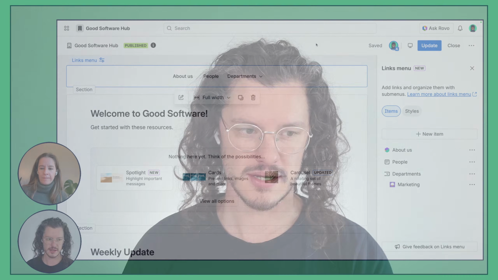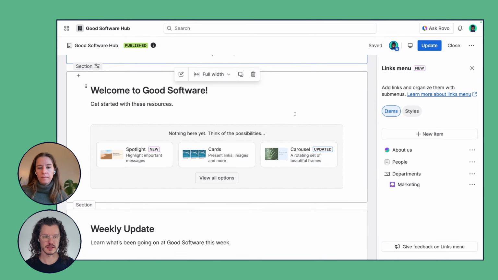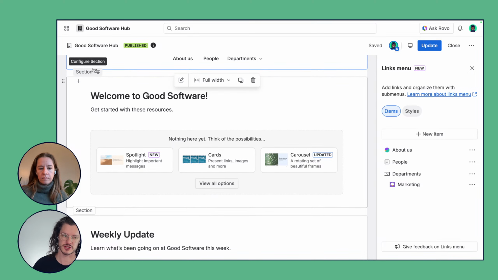Let's show a little bit more, and then I will get back to some more of these questions that we're seeing here, because I want to talk to you about some of those elements that are unique for Company Hub or enhanced in Company Hub. So one that is unique is the links menu that we talked about. You can only add that in Company Hub. Sections are another element that are only available. You can also see this is geared toward being full width. It's geared toward being a site page and not just a document size page like Confluence is in general. So that is a unique part of this.